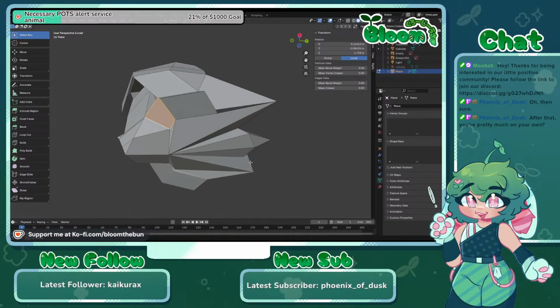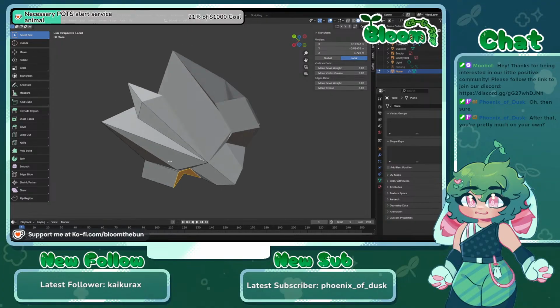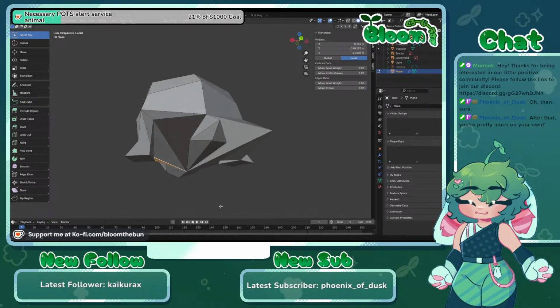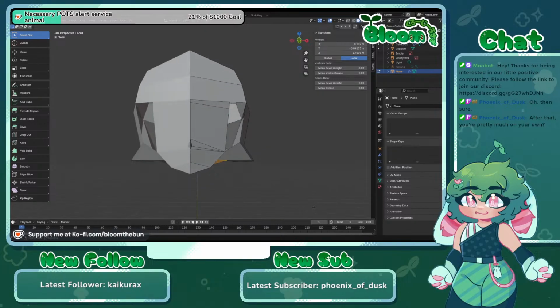And I want to use as few planes as possible. There's a little gap right here. Let me see if I can fill that in. Fill that. Perfect. There you go.